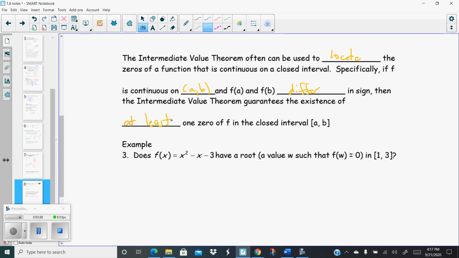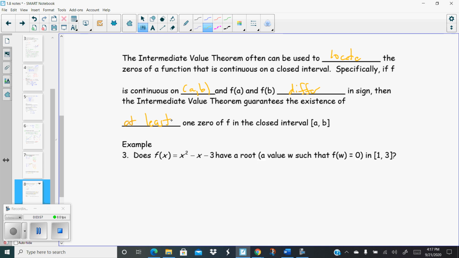Or in other words, if I have a continuous closed function, so there's no breaks in it, continuous and closed, and one of the endpoints is positive, one of the endpoints is negative, that means that because it's that way, every possible y value between the negative and the positive y value on the endpoints have to take place somewhere, which means that you have to have a zero or crossing the x-axis someplace.